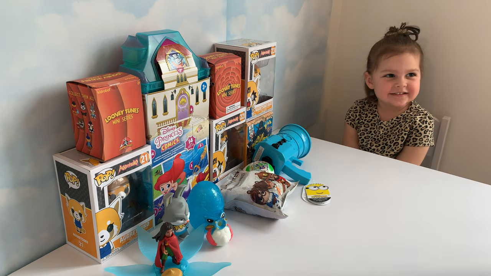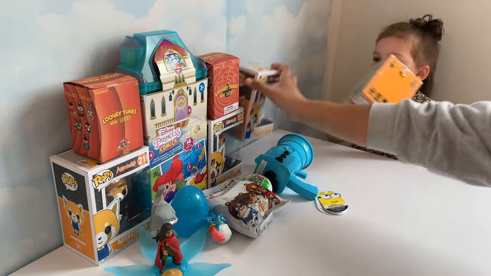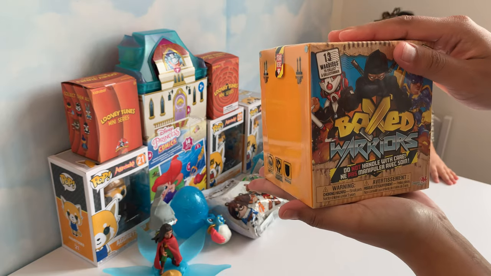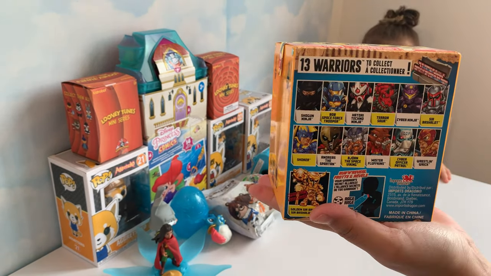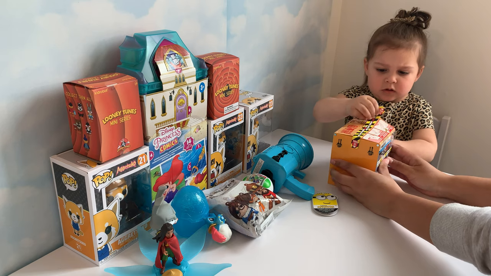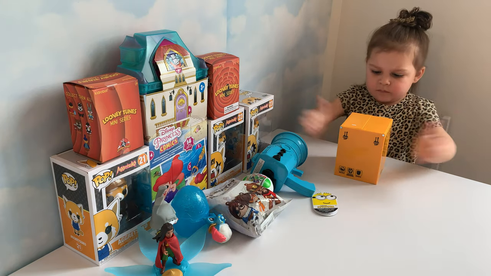So Ellie, ready for another one? Which one do you want? So we got a Box Warriors. So do not handle with care. You can see we have 13 warriors to collect. Ellie, are you ready to open it? Whoa. Do you know how to open it? Yeah. Whoa.